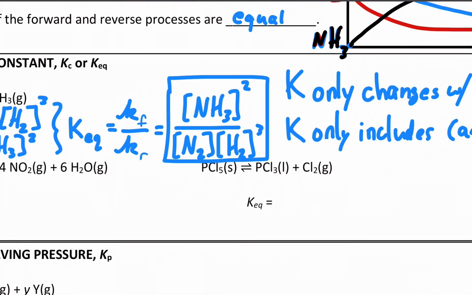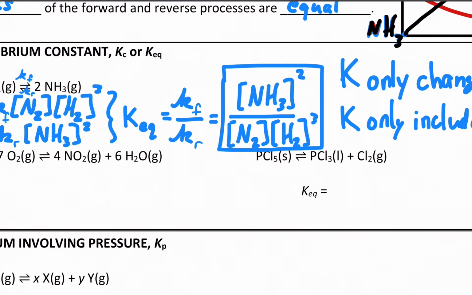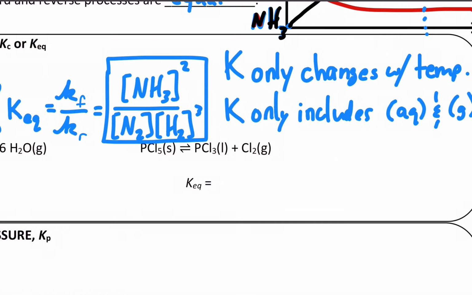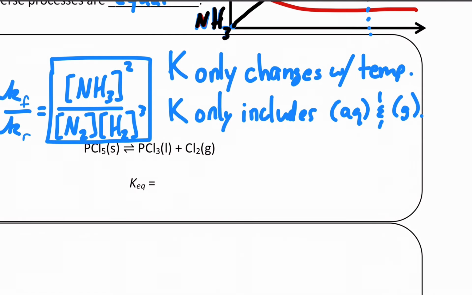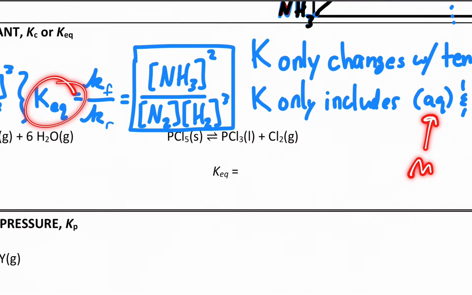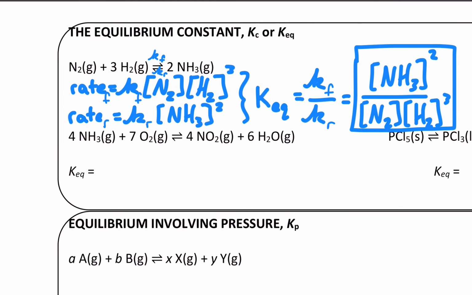That has to do with the way that these are actually measures of what's called an activity of a substance, which is technically a unitless quantity. And for the activities of aqueous things, we divide it by a 1 molar, and for gaseous things, we divide it by a 1 atmosphere. So these are always in molarity, and these are always in atmospheres. You actually get a unitless equilibrium constant. That's how most textbooks treat this, so I'm going to follow suit with that.